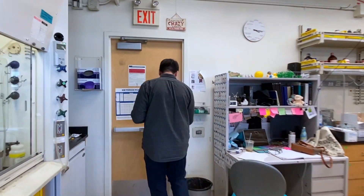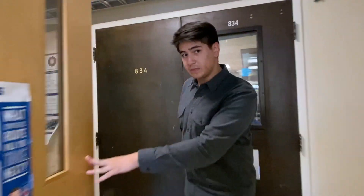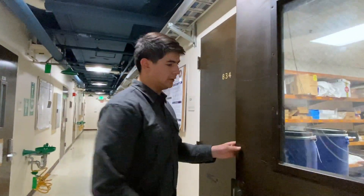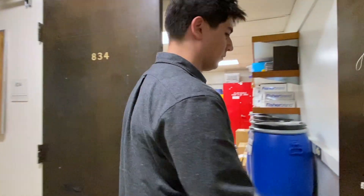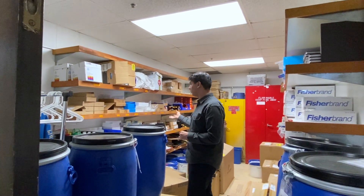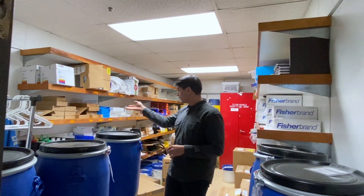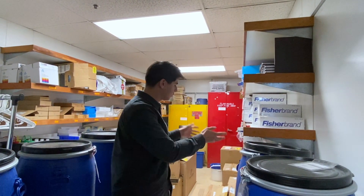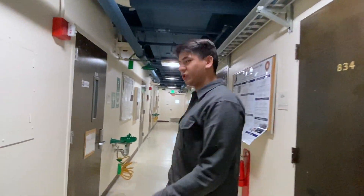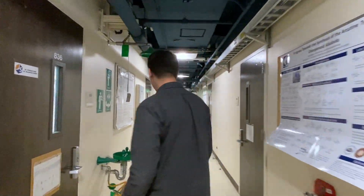Let me show you around some of the other rooms in our group. Our lab is all separated by these different rooms, so everyone's sort of cordoned off in their own little space. But here right across, we have our stock room. People get a lot of their typical chemistry supplies — we have dry salts, vials and lab supplies, as well as syringes, needles, and gloves. It's a busy place. There's always lots of new things coming in, but we try to keep things pretty well stocked.